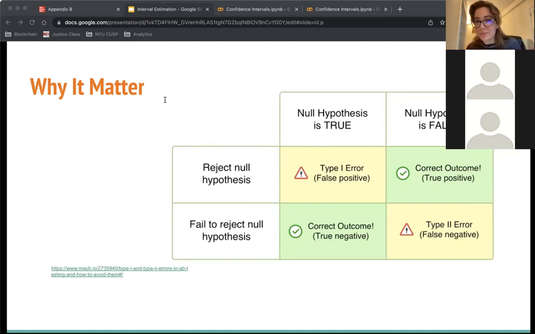But this is relevant here because a type 1 error means that we predicted something to happen and it didn't, or a false positive, where a type 2 is the opposite, where we predicted something was not going to happen and it actually did happen. So if this was a medical test, where you're getting tested for something and they say you do have the illness when you don't, that would be a false positive. And what's perhaps more dangerous is if they say you don't have this illness and you actually did, which would be the false negative.